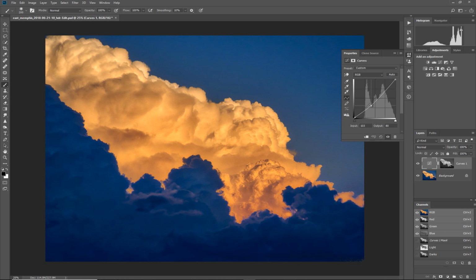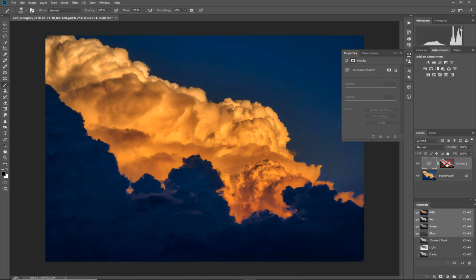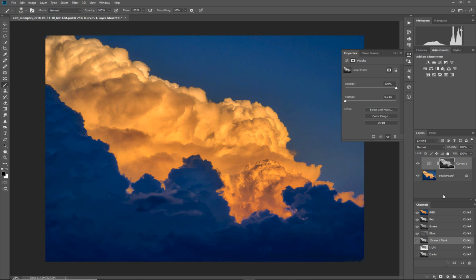If I pull down on my curves adjustment, you can see that I darkened the lighter part without affecting the darker parts, and I can show you that right here. If we hit Shift and click on it, you can see that that curves adjustment would have darkened this area and the sky by quite a bit. If I undo that, you can see that I just affected the clouds. In fact, if I turn that layer off, you can see that the white clouds have been darkened.